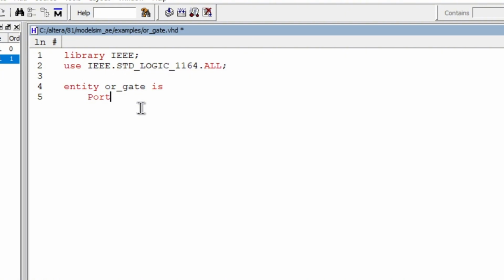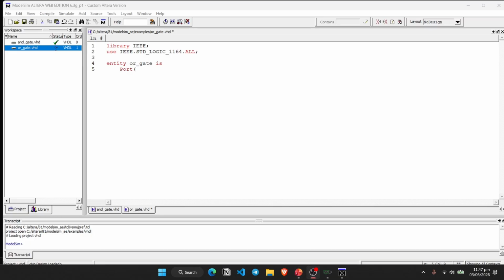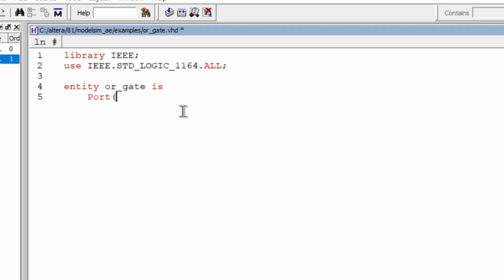In the ports, we have already seen that we have two inputs and one output. So we will simply write that A and B are inputs, that is A in std_logic.